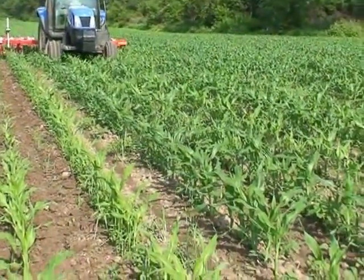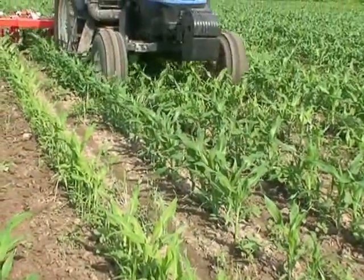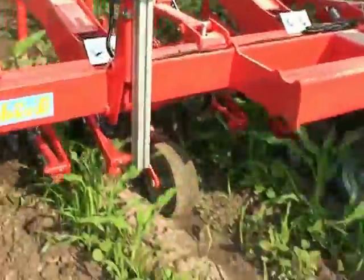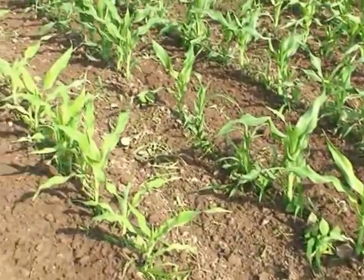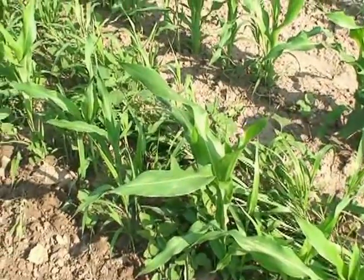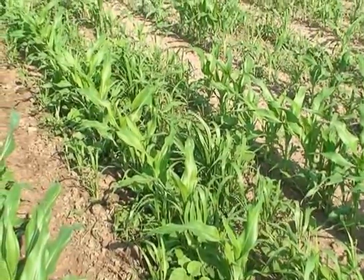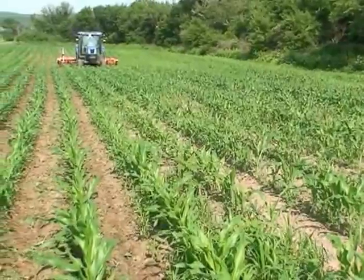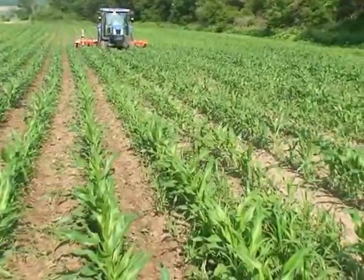The machine is equipped with the optical guidance system — that's the pole you see coming right at us on the left-hand side. There it is right there with two eyeballs, if you will, and that's connected to a computer. What that does is distinguish between planned and random. Normally this machine is used when the crops are much smaller, just emerging, so that as you with a human eye can distinguish a row, it can distinguish a row.